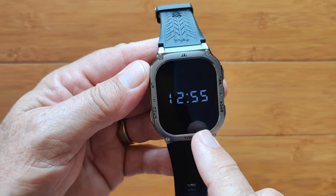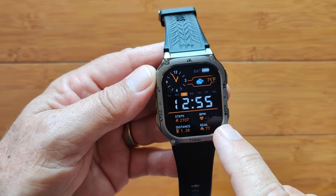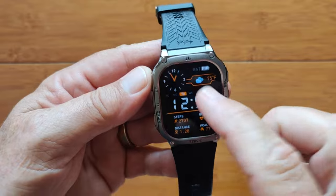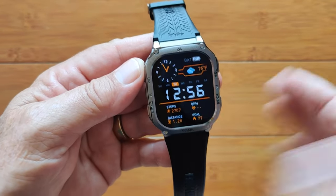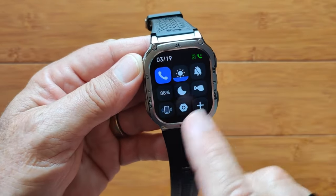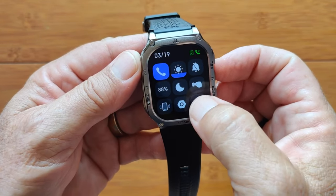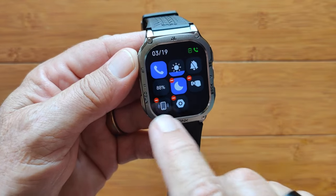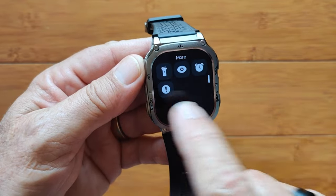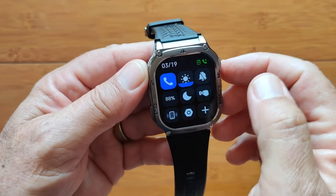It opens up and lands on its opening watch face. The only real basic differences between the Ultra line and the Tank Direct line are the missing things like GPS and compass. Here you go into the always-on screen. This can be set up to match the watch face you've got installed — you can cover it to turn it off, or twist your wrist to light it up. All four watches support that. You've got the same layout with the ability to add up to four shortcut cards that you can rearrange or substitute.